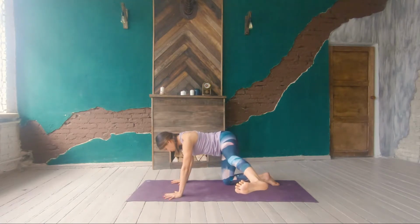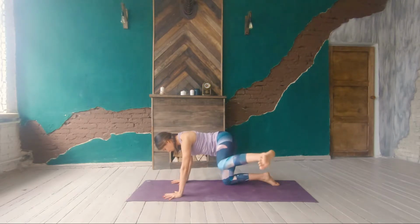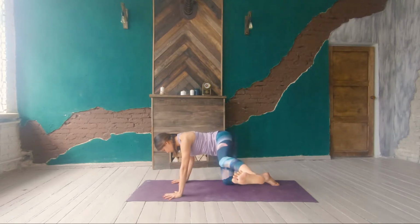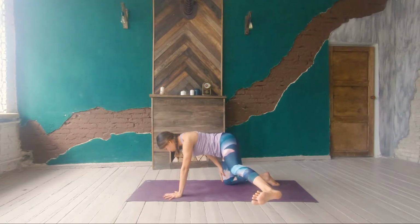Stay strong, balanced. And the next time you're going to extend your leg, pause, and you're going to try to touch the floor. And lift it up and touch the floor. Lift and touch. Again, along with your breath. And now keep this left leg lifted. Maybe right palm touches the right leg.